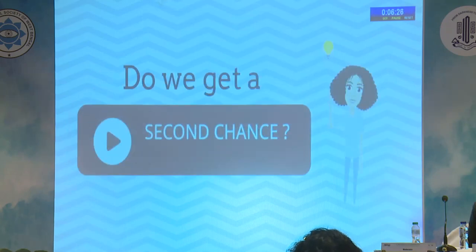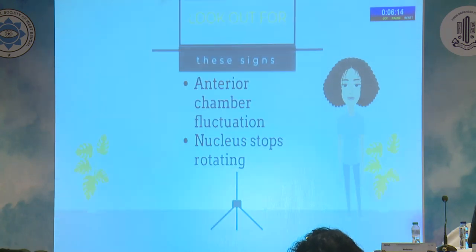So what if we miss them? Do we get a second chance? Yes. Our video points towards those indirect clues which could save the surgeon from having a detrimental complication. Look out for these signs. 1. A sudden fluctuation in the anterior chamber depth. 2. When the nucleus stops rotating.